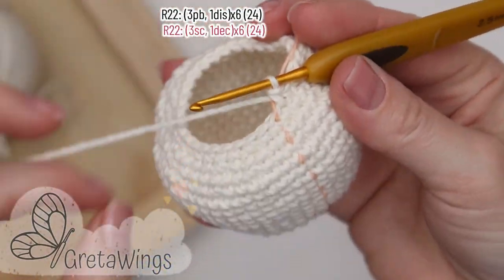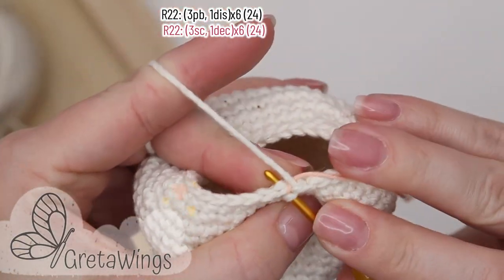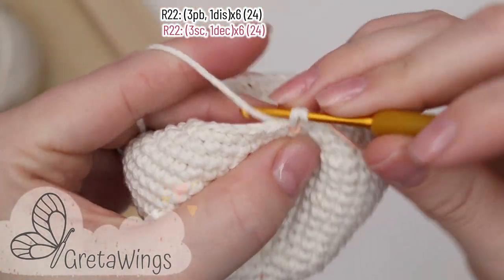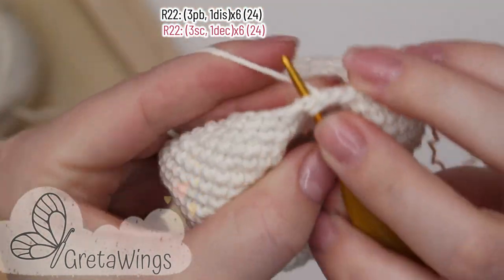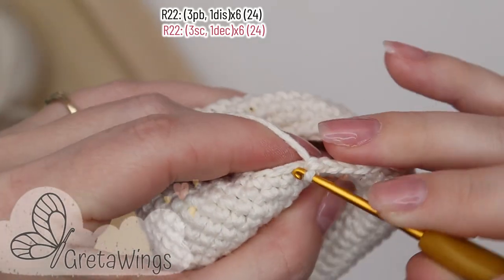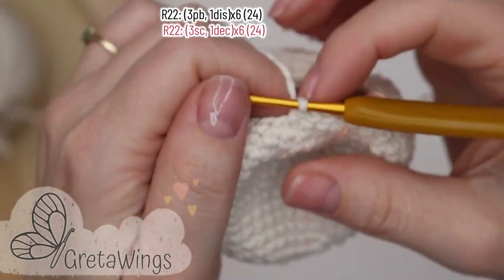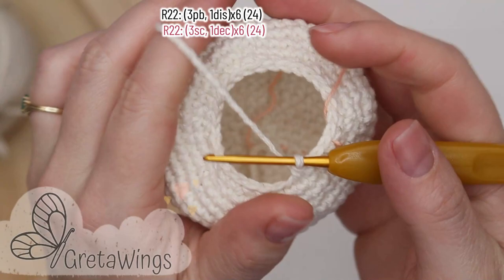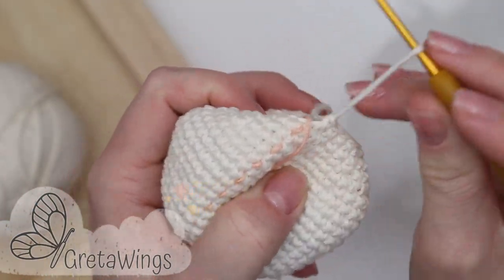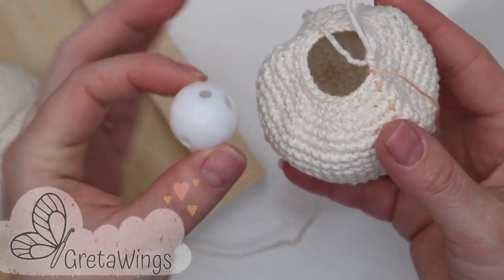On round 22, we will start with 3 single crochet. One, two, and three, and now 1 decrease. We will continue repeating the same until we finish this round with 24 points. When you finish round 22, we will continue later, but now we need to put this piece.